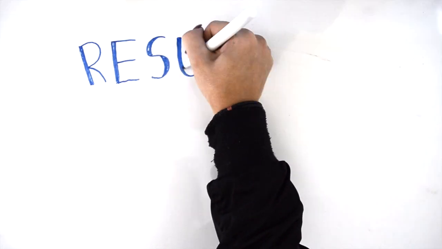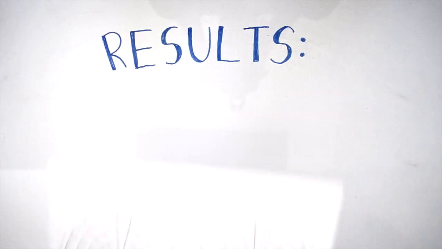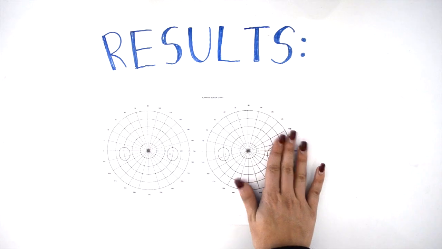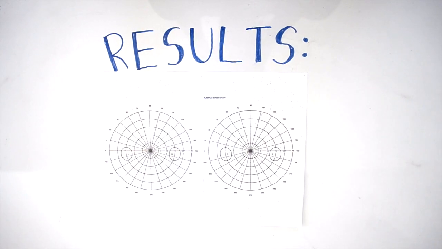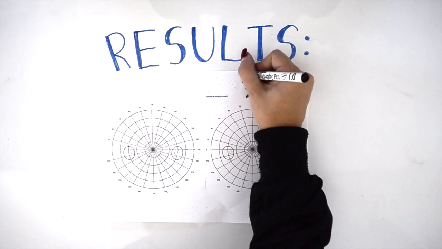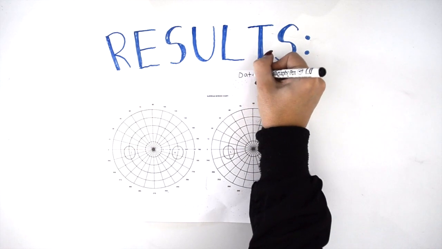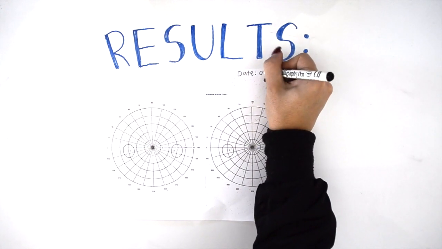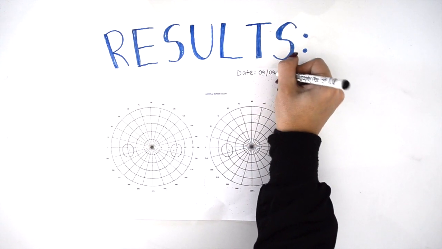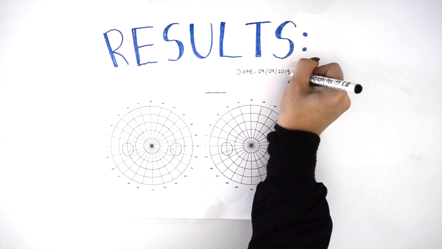These are the results that Jordan the orthoptist has gathered when testing Ms. Dean's right visual field. When recording the results on the Bjerrum, it is important to first write down the date you have performed the test as a point of reference and to keep track of the patient's visual field over time and to clearly note any progression.